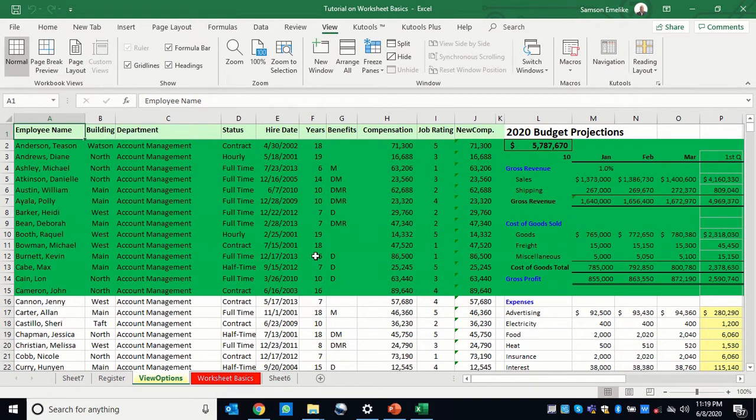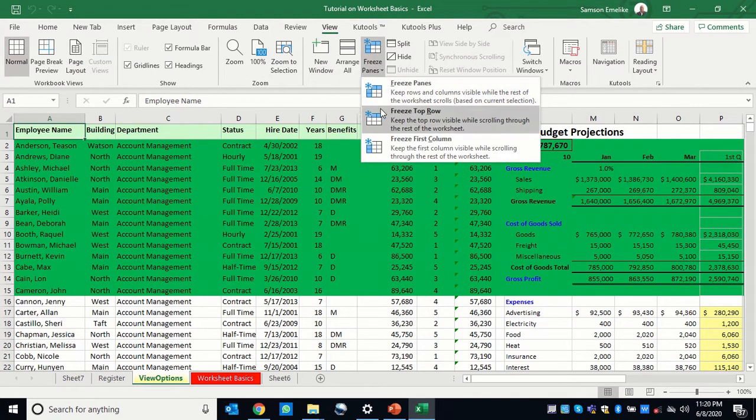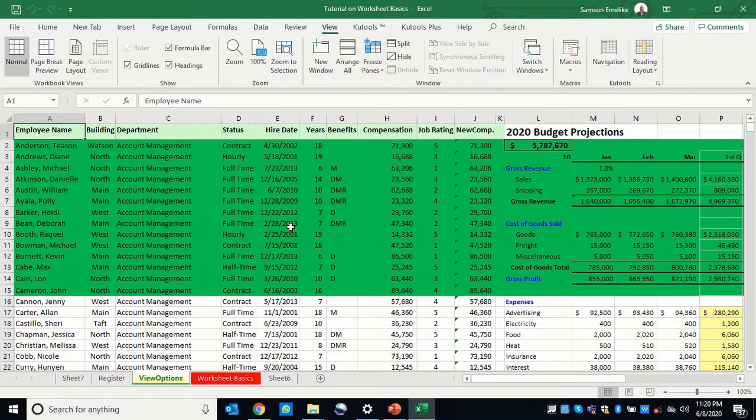Another viewing option that we will want to talk about is the freeze panes. All right, so when you open these freeze panes, there are 3 different options that you can apply. Now, the first one is to freeze the column and the row. This is the top row, this is a column. Whichever column you want and whichever row you want, you can apply that.